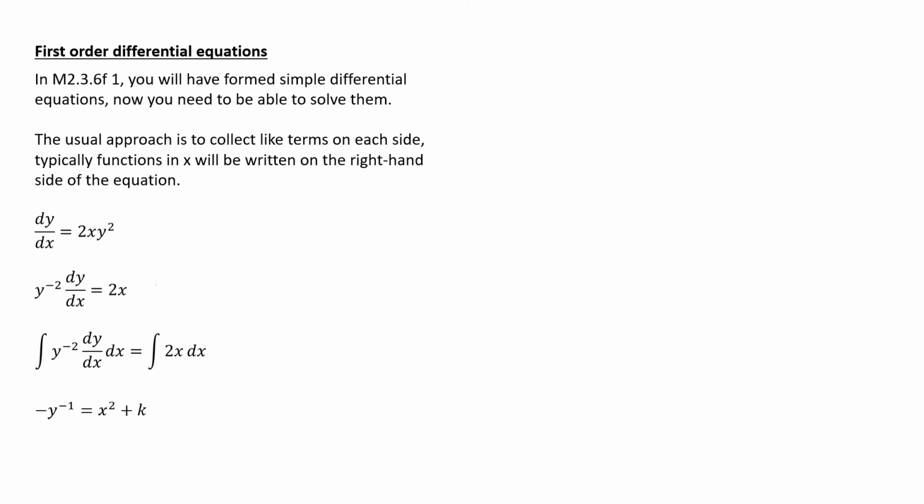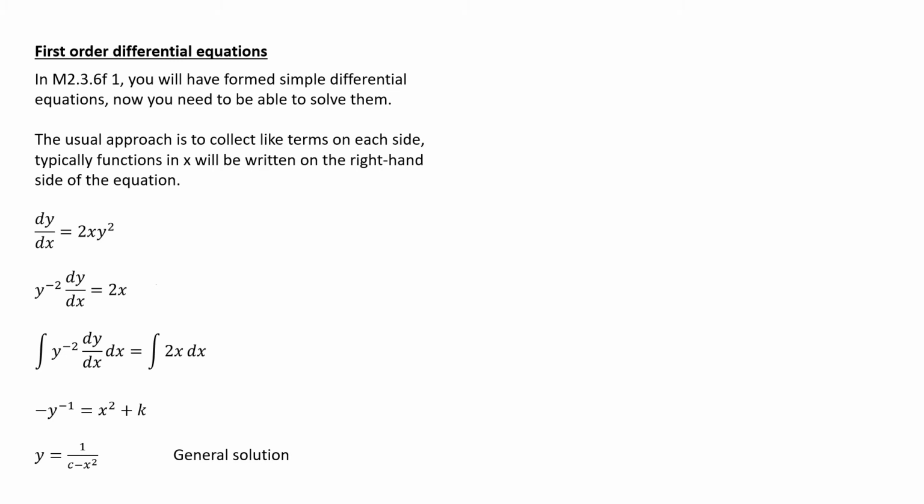So I personally would write it that way, 1 over c minus x squared. Now I've simply said that c equals minus k. In this case I haven't written it, but it's just a constant. You notice that what I've done is I've changed the signs all the way through. In other words, y to the minus 1 is equal to minus x squared minus k, which is untidy. Minus k is just a constant, so replace it with a c, so therefore minus x squared plus c. Then I've reciprocated in effect.